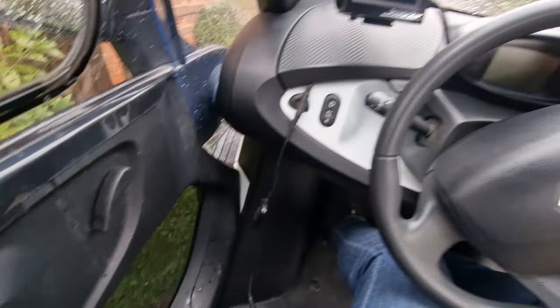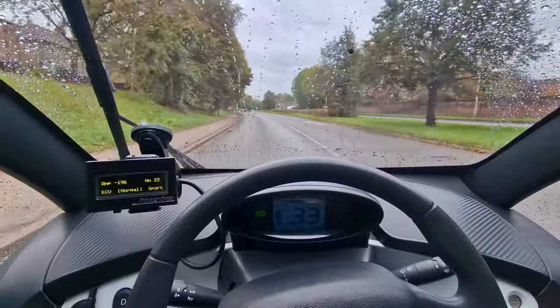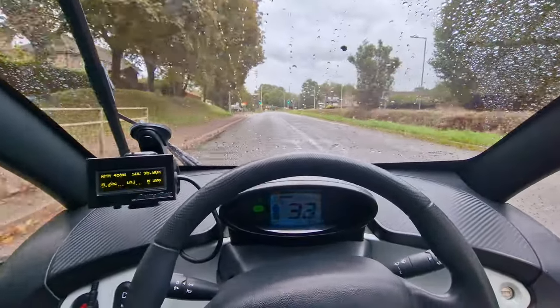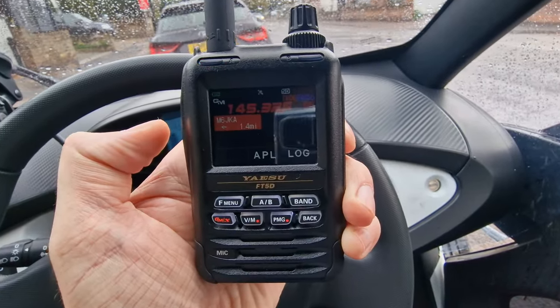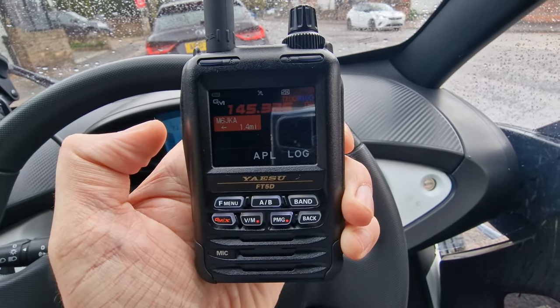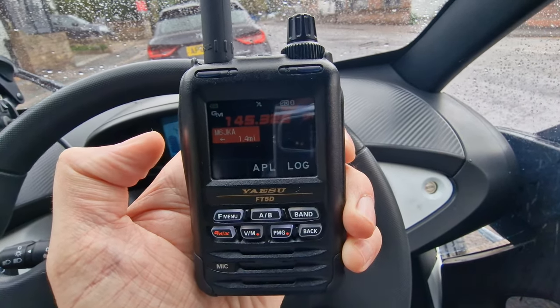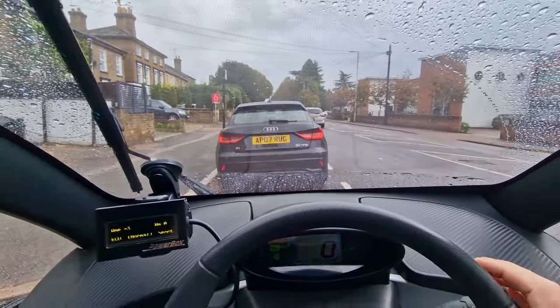It's nice and clean in here after all the off-road antics — I took it to the car wash and it took them about 45 minutes, and they only charged me a tenner. Right, so we're just over the other side of my town now and we can see we are 1.4 miles away and we've still got a signal from the base station. I am using this little rubber duck antenna on this radio and I'm in the car, so that isn't bad. Shocking weather though today.